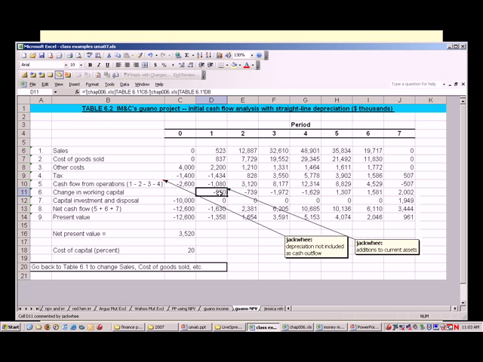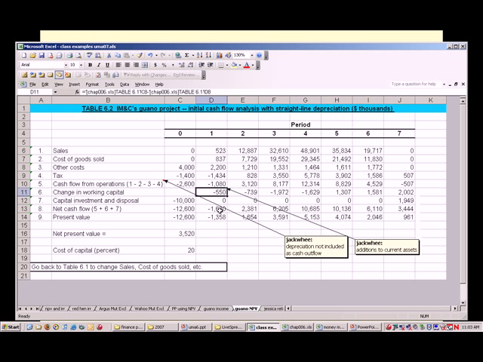So in the first year, we had to add $550,000 in working capital to our business. In the second year, we had to add an additional $739,000 in working capital, and we had that kind of going out through year 4, after which time we could take working capital back out as this business started to fade out. So the additional working capital requirements are a cash outflow requirement of the project as well that has to be accounted for.